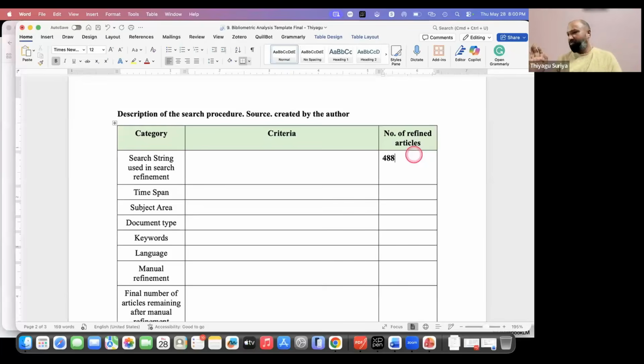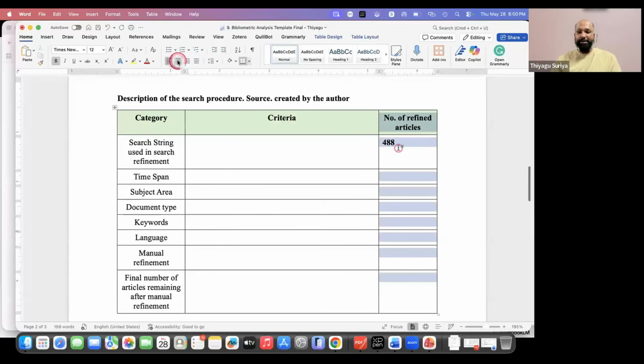We have now a lot of AI tools available. You just ask the AI and it is going to give you very clear things, right? Filtering from open source. Okay. Now, any doubts? I'm just going to keep it at 488. The first step, through the search string, I can find 488. Any doubts? What is the next one?